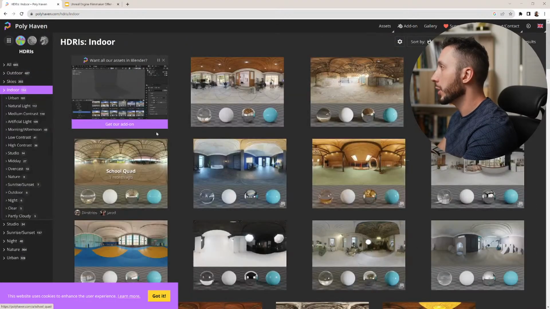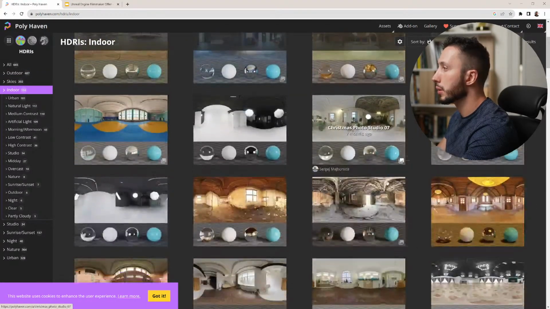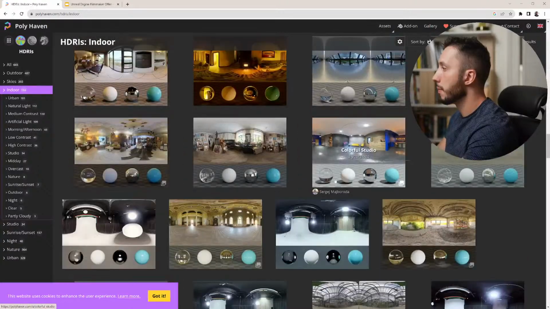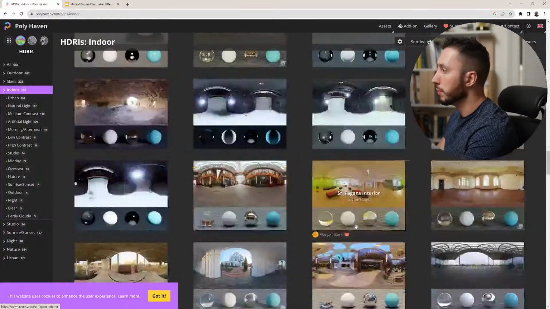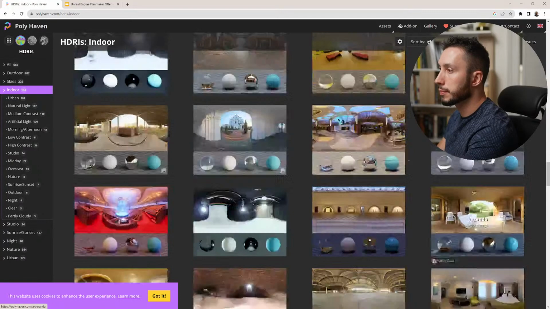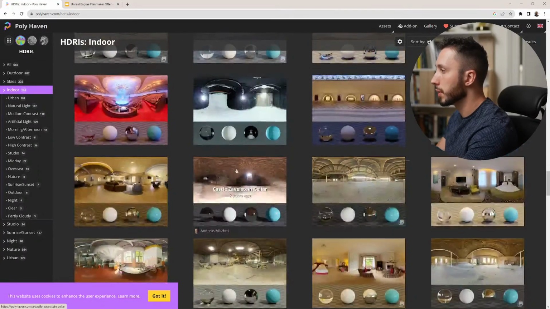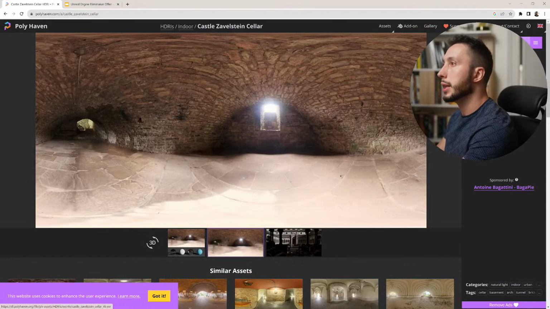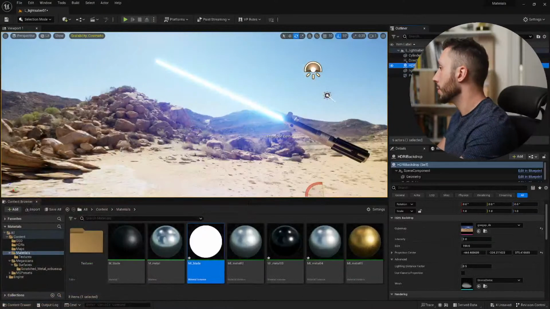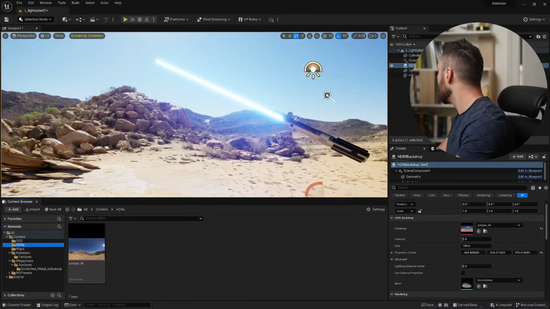We'll find somewhere indoors. Let's see. Maybe this inside of this castle cellar. So let's click on it, hit download, and now I'll just come to my downloads and drag it into Unreal Engine. It's really that easy.